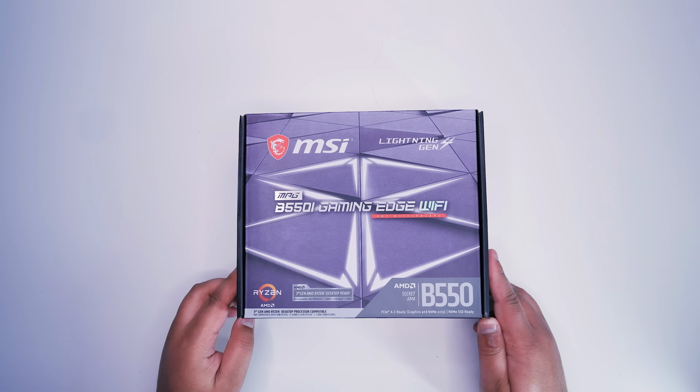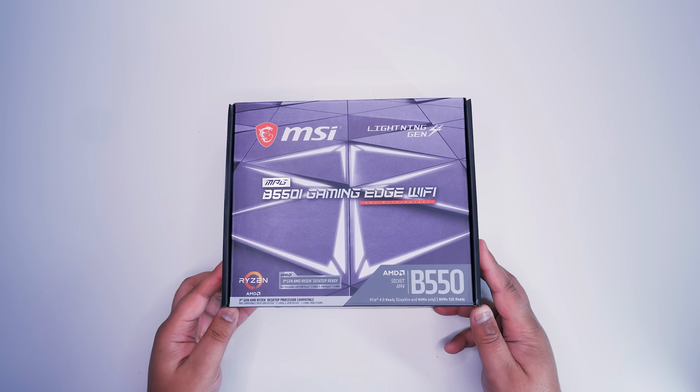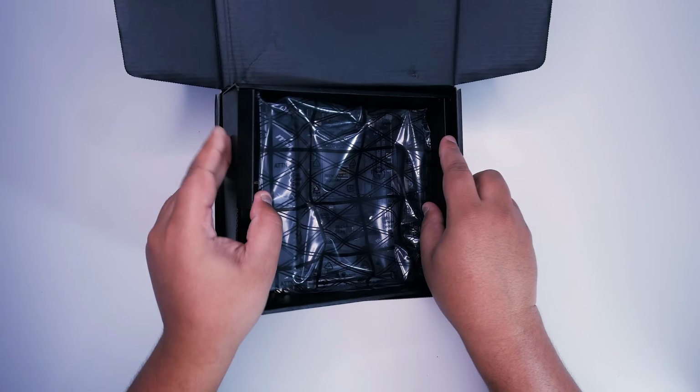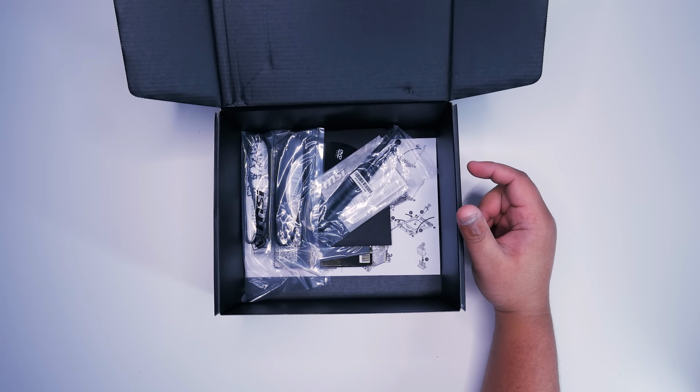Alright ladies and gents, it's time to check out the MSI MPG B550I Gaming Edge Wi-Fi. Wow, that is an absolute mouthful. Anyway, let's get the motherboard out of the way so we can take a bit of a closer look at what's in the box with this brand new ITX B550 motherboard from MSI.